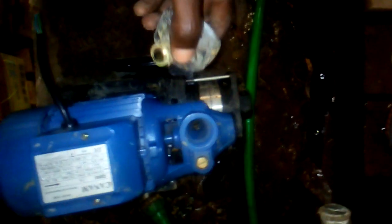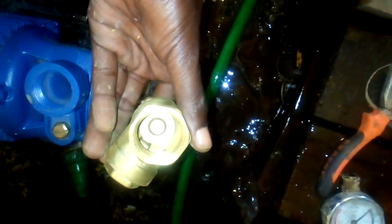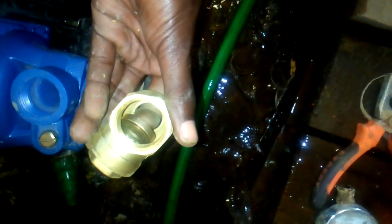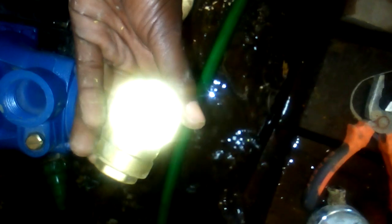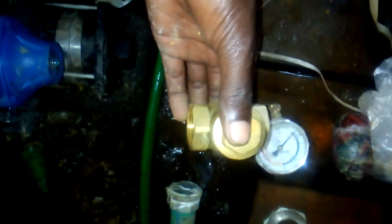This is a pressure gauge. Also, we have this non-return valve. See, non-return valve. It just allows water to flow, but it cannot return. You see, it closes. Water cannot return to the tank. So this one we will connect after the union.